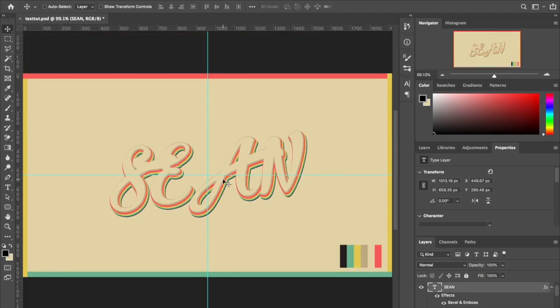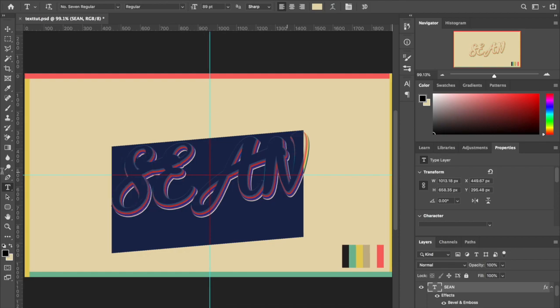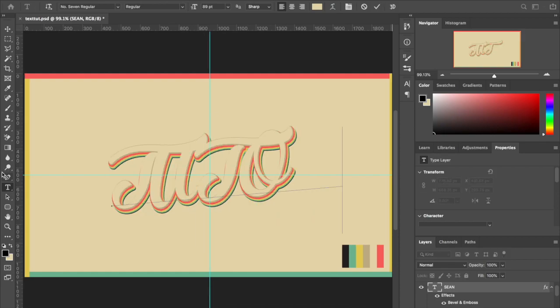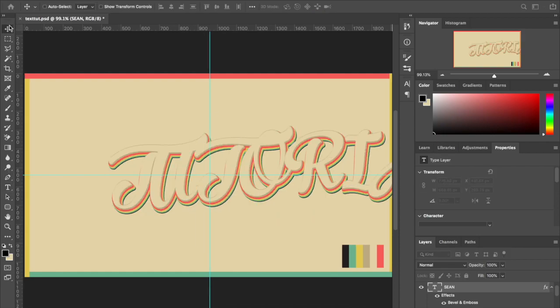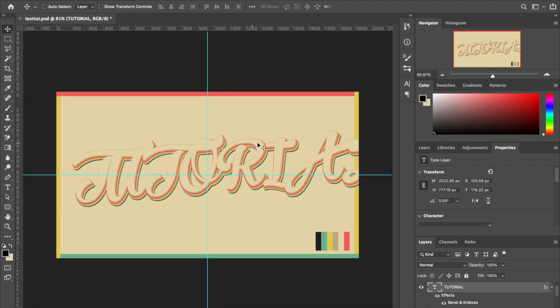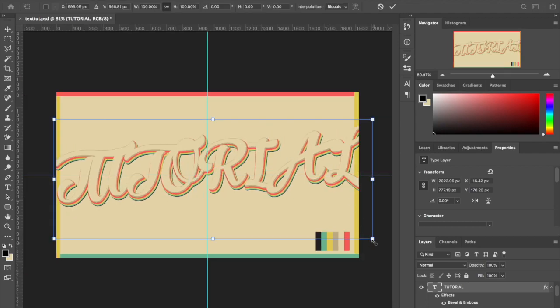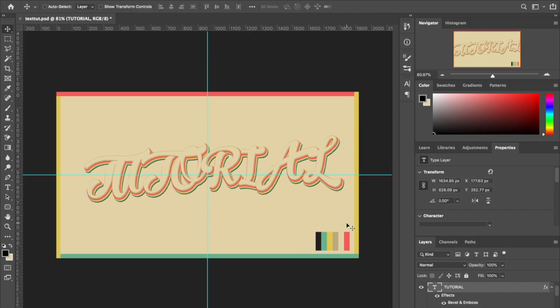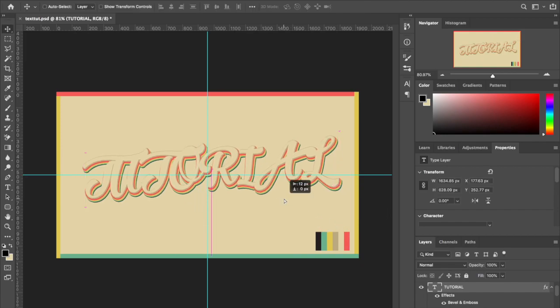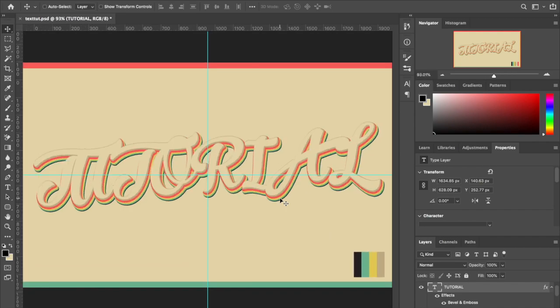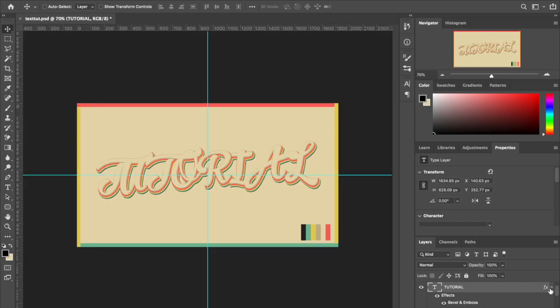And now adding on the texture, I'm going to take it back to tutorial just for the purpose of this video. Decrease that size back down. And now we're just going to add this texture. Like I said, Spoon Graphics is where I got this from. He has a free pack that he emails you when you subscribe, I'm pretty sure.